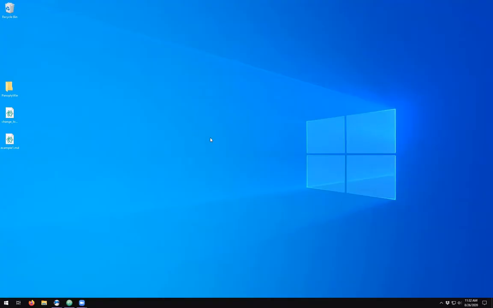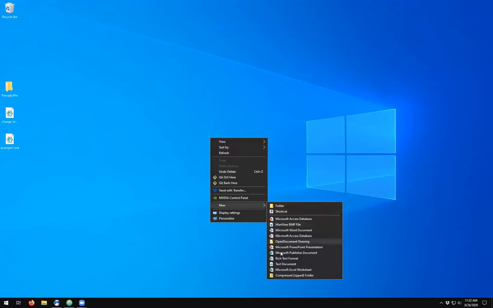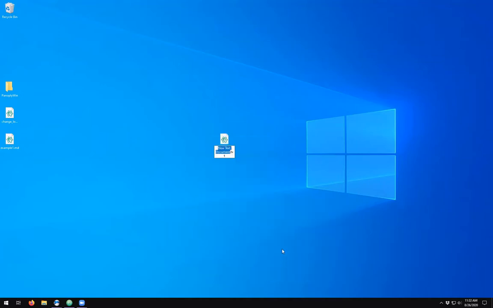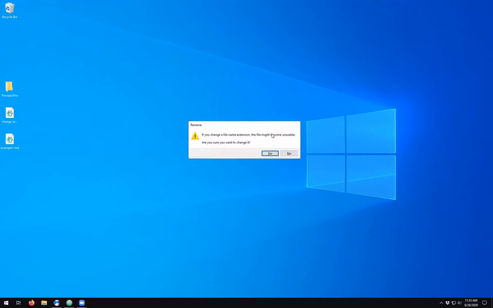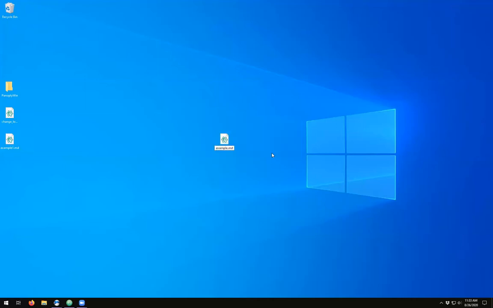For example, on your desktop, you can go to a new text document, and we want to call this something like example.md. In Windows, file extensions in the operating system are used as a way to pair files with the appropriate app, which is why this error comes up and says, are you sure you want to change the file extension? Because the way that the computer is going to pair it with applications, it says unusable, but really the file contents will not change. So you can say yes. And this is a plain text file.